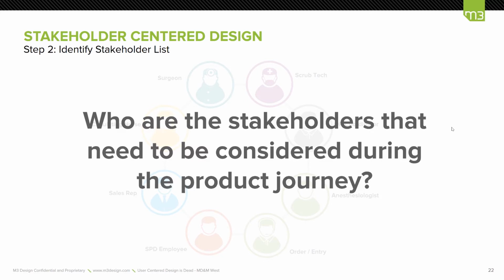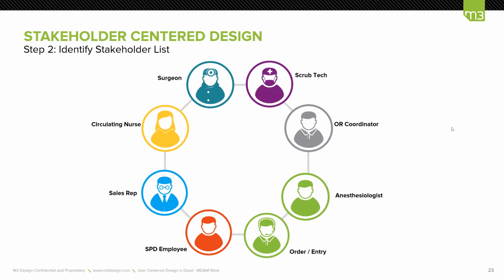Next thing we do is we identify the list of stakeholders. In this case, you've got obviously the surgeon or the physician. And by the way, there are two personas of that. There is a neurosurgeon and an orthopedic surgeon, and they have very different needs of what they're looking for. We have a scrub tech, who's the assistant, who's responsible for setting up the room and handing the instruments from the back table to the surgeon and keeping up with their pace. You have a coordinator, who's responsible for scheduling and works with the sales rep. There's a circulating nurse who's responsible for just making sure the team has what they need. Obviously, there's a sales rep who's there to make money. And then you have the sterile processing employees, and then you have others as well.